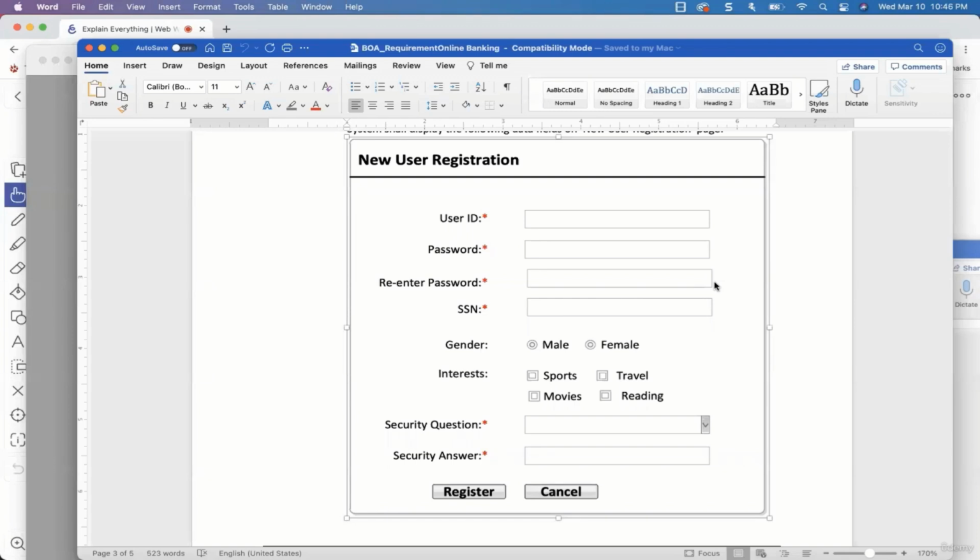We said if it's invalid, we stay on the page, we highlight the field that's invalid, and display the error message. And then what after that? Again, that is an incomplete requirement. What is the next question that you want to ask to complete that requirement? What is the error message? Exactly. You want to get the verbiage of exactly the error message.